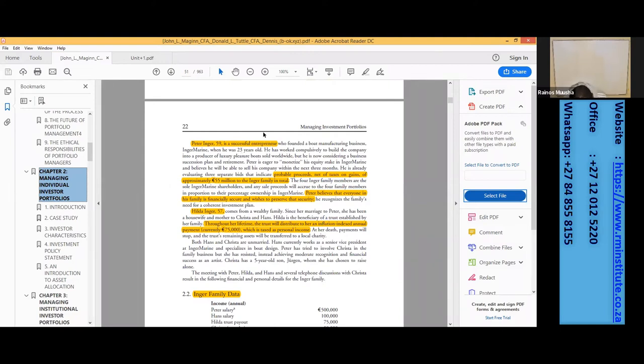And then they give us this information. I'm just going to give you the gist of the information that we need for us to be able to answer the question. Then I'll give you a few minutes or so to go through the information that they have in the case study as well. On this particular case study, they are basically saying he is already evaluating 3 separate bids, which means that he wants to sell his business so that he retires.